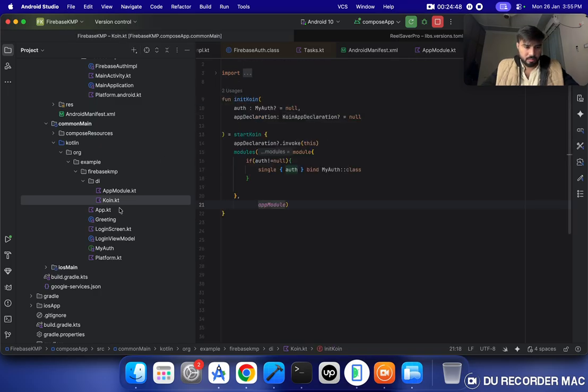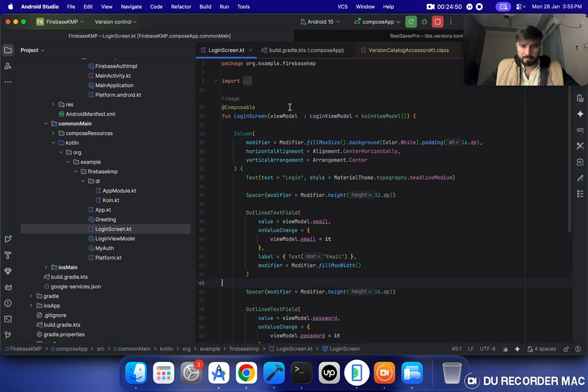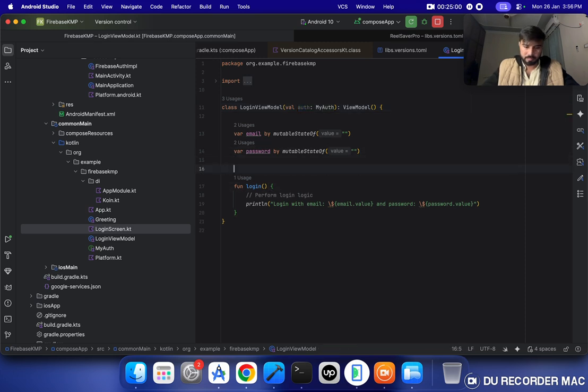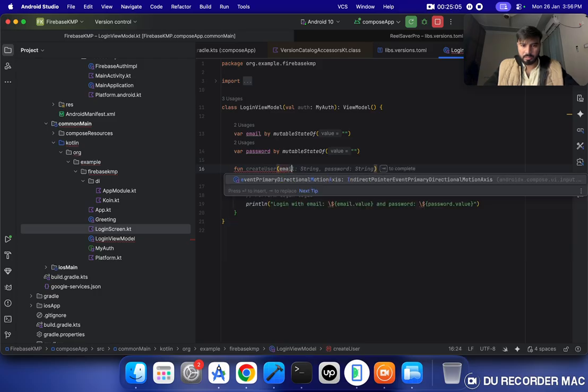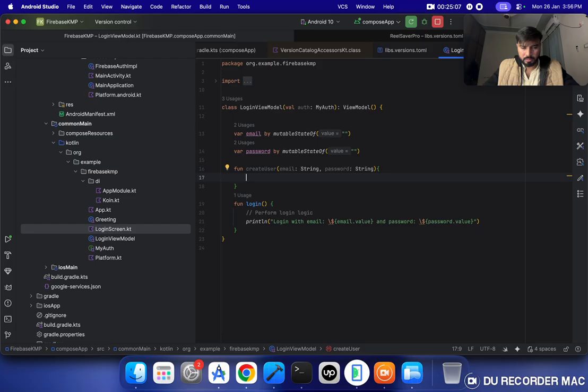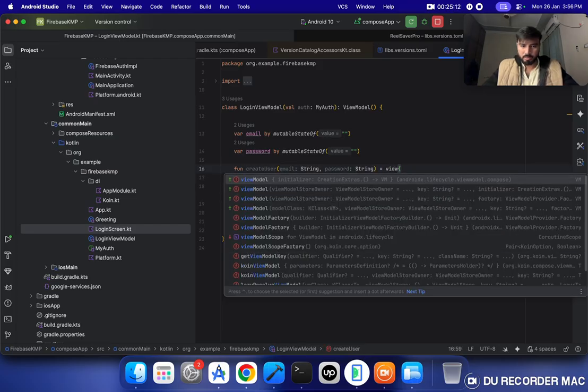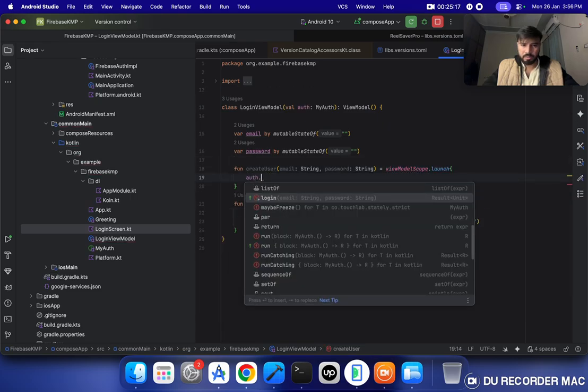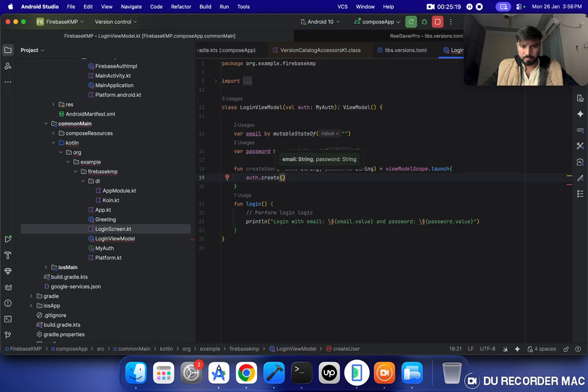So okay, in the login screen we can get this. Here we'll create another method, create user email password, and we run on the view model scope, and auth dot create email password.